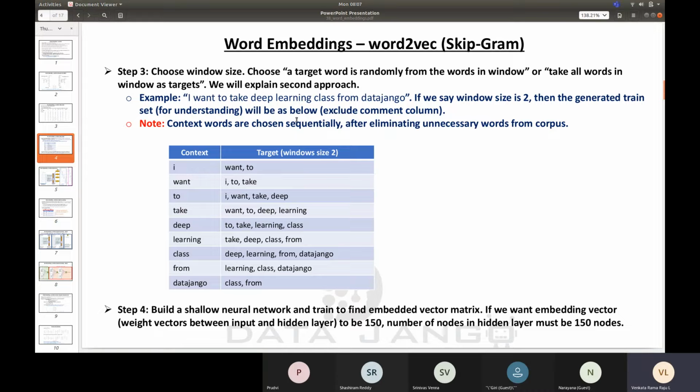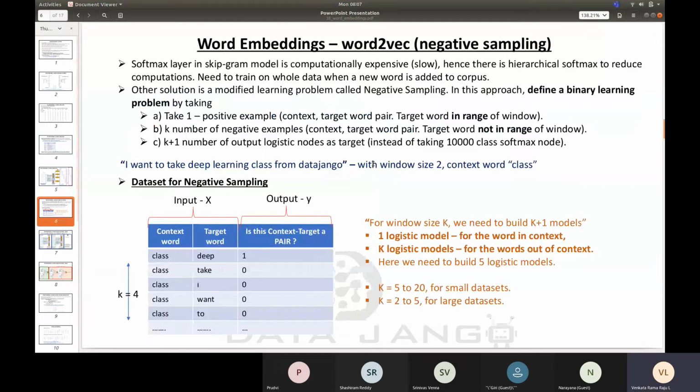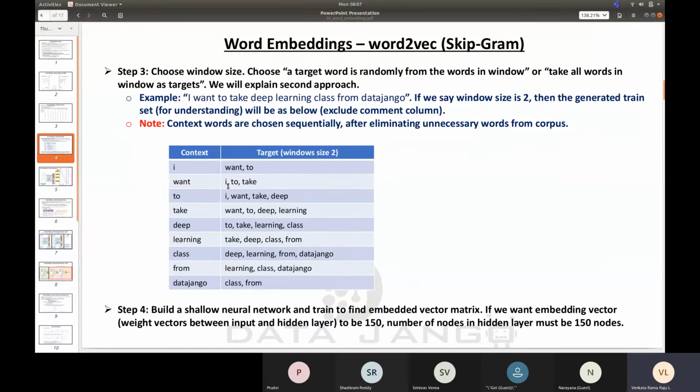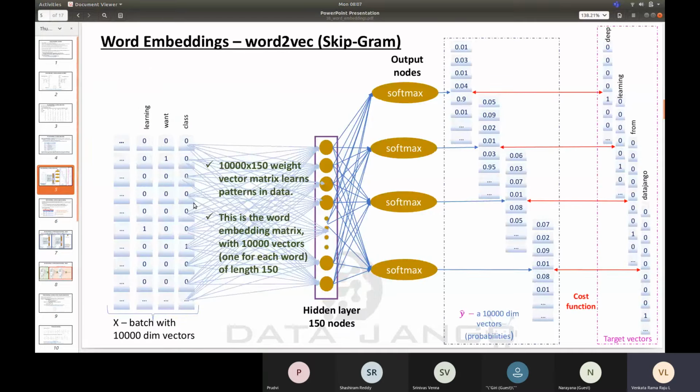We may build a neural network, or we may form data sets like these and build neural networks. So this is a very intelligent technique, right? We took the context word and surrounding words and formed the data set. But in negative sampling, we will do it in a different way. What is this data set? This is the data set which is the basis for this network to generate appropriate weight matrices, or embeddings, for each word.